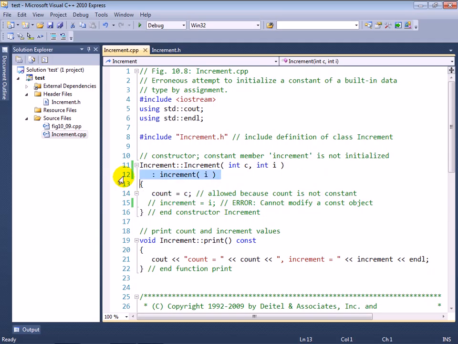Now, as we will learn as we go forward and start talking about concepts like building objects of other classes into a new class that you're defining, you're going to see that sometimes there are other cases where this member initializer list is required, and in most cases it's a good programming practice to initialize all the data inside an object of your class, if you can, inside the member initializer list. So we'll be talking about this syntax repeatedly over this lesson and the next several lessons as well.